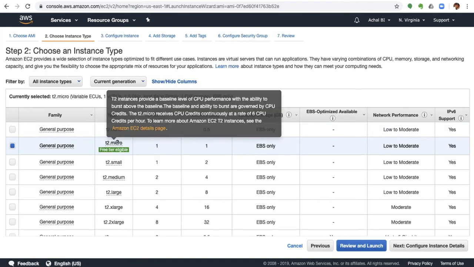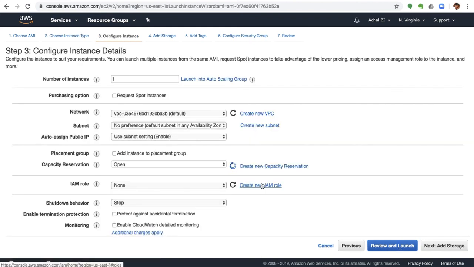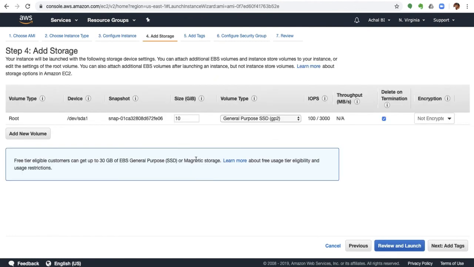When you say launch, you can select the instance type. Certain things would come pre-selected in this. You can still change the pre-selected options you want, but as you can see, it's already 10 GB selected and it is created from the snapshot.